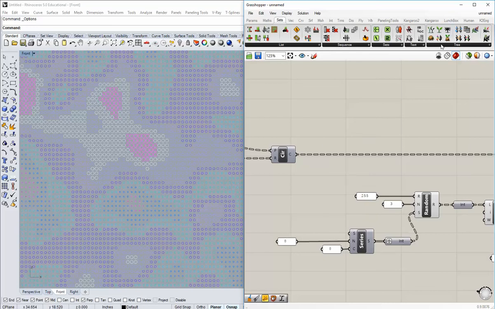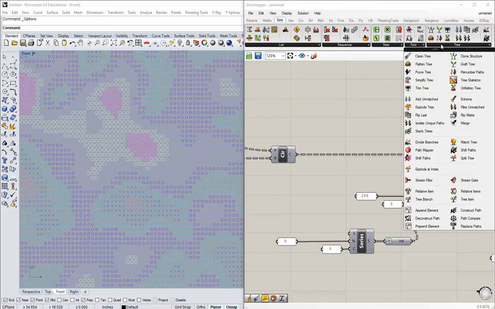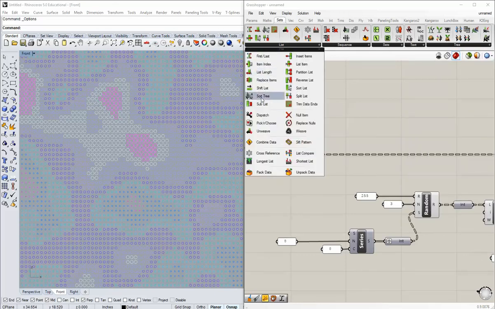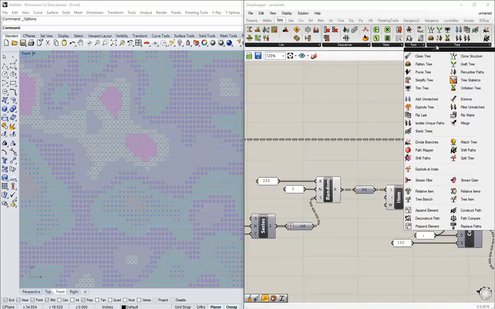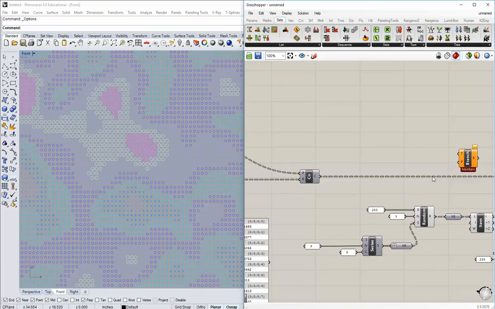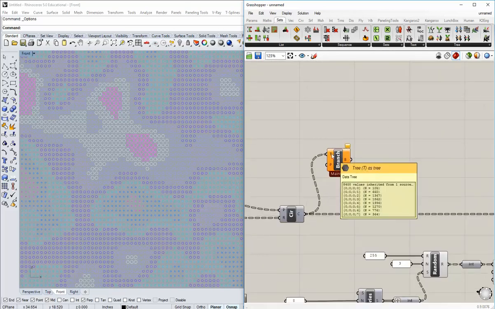And I'm going to use the concatenate again, but first I'm just going to get the right component so I can isolate. So, before we were taking these things, right, the list length, we were grabbing certain items, right? We can do the same thing with trees. We just need to separate the paths. So we can go down to tree branch at the bottom here, all right? And I can plug in this data set into the tree input.